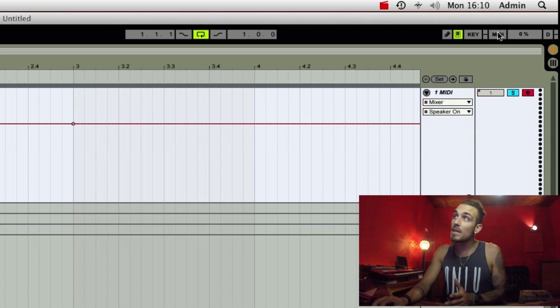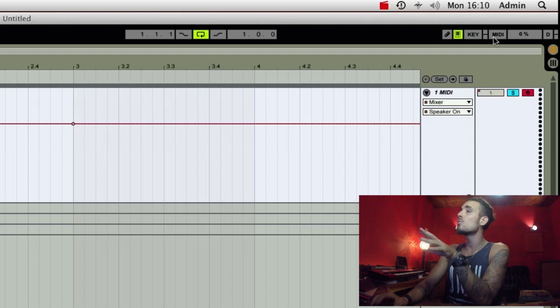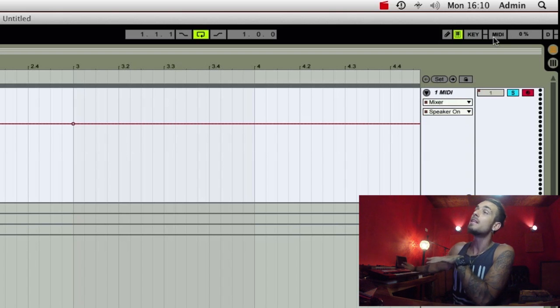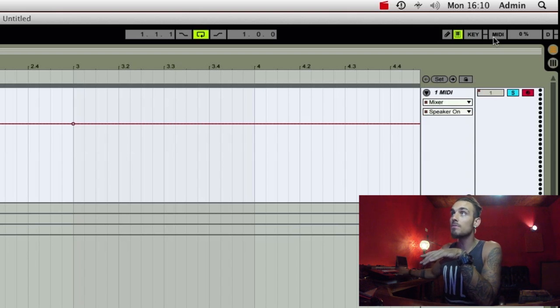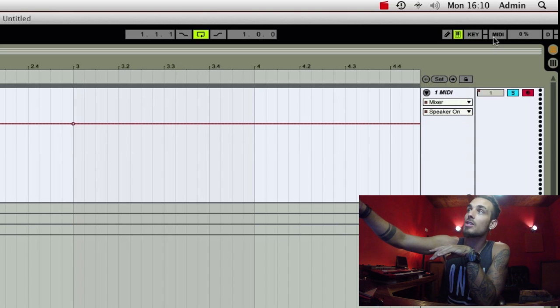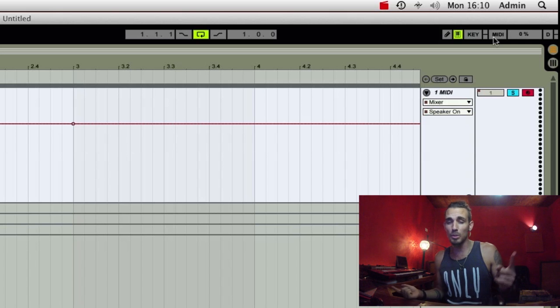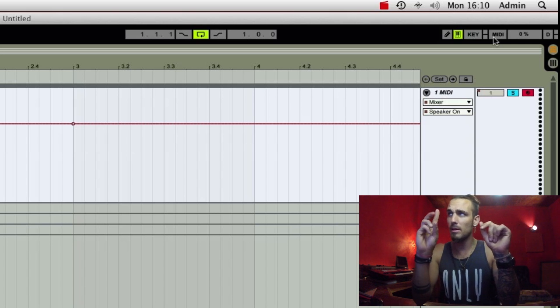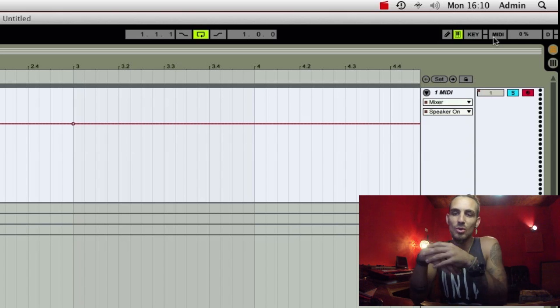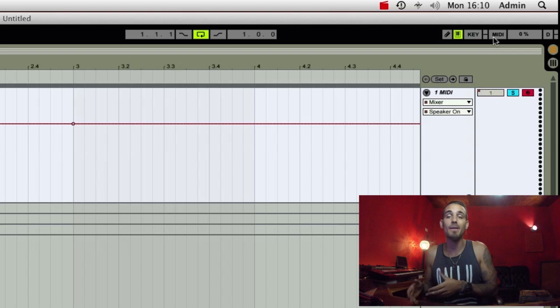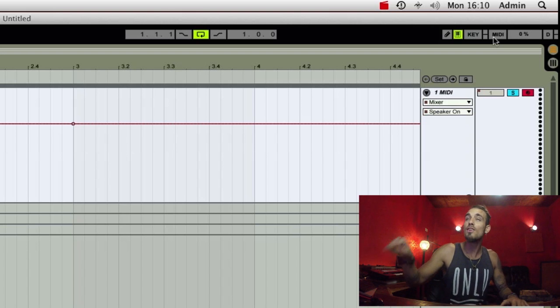And then this MIDI part is going to show you when you're receiving MIDI data from your MIDI devices. So it's troubleshooting to make sure that, check it out, I'm receiving something. You're going to see two lights flashing there with the two boxes. If you click on MIDI, some magical stuff's gonna happen, but you're only gonna learn about that in probably the third installment of this. I'm ready not to show what's going on next, but I'm gonna take it step by step, as you should do when learning this.